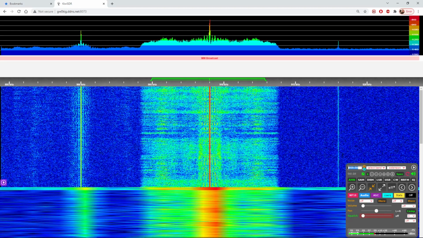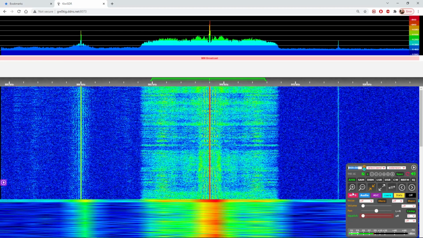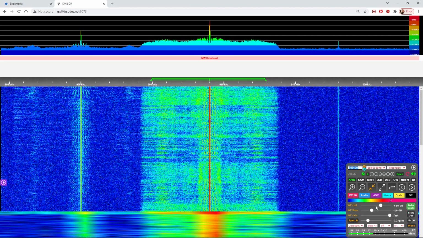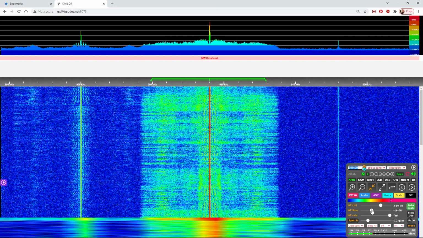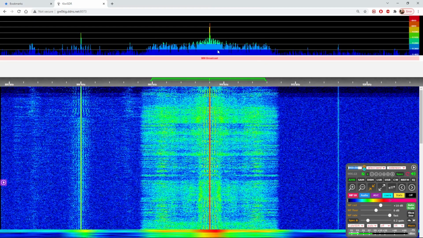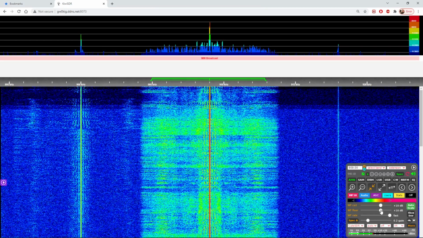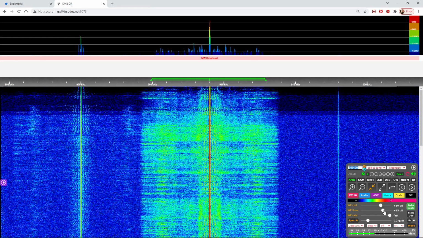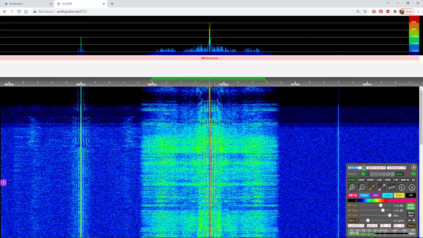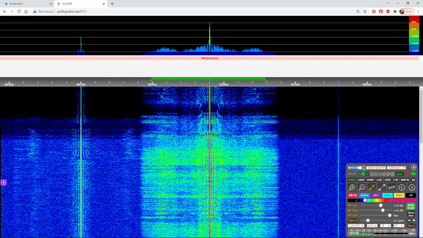So that's a very quick look at the Kiwi SDR. Just quickly on this control panel, we've got a few tabs. We can adjust the waterfall settings here. So by moving this, we will not only affect the spectrum at the top, but also the colouring of the waterfall display. So we can get rid of some of this kind of background stuff and just concentrate on the signals if we want. We can have the waterfall at a faster or slower rate.